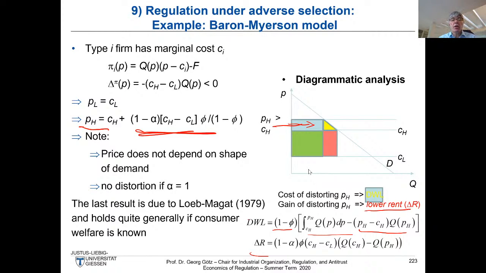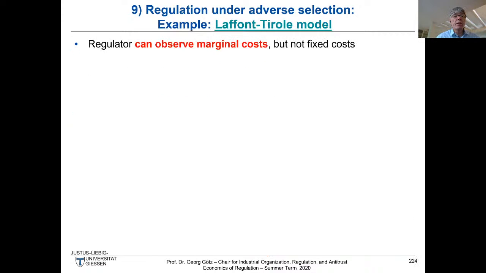Or perhaps I just jump back once here. The point is, and this is a very general point, that the regulator will have to pay what is called an information rent to the firm. These are these red or green rectangles. We want to reduce the information rent, but it's really worthwhile to pay the information rent, because, as I explained to you some minutes ago, we can then realize this further consumer surplus triangle. That's the information rent.